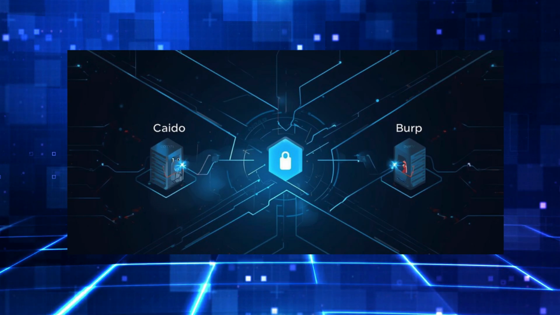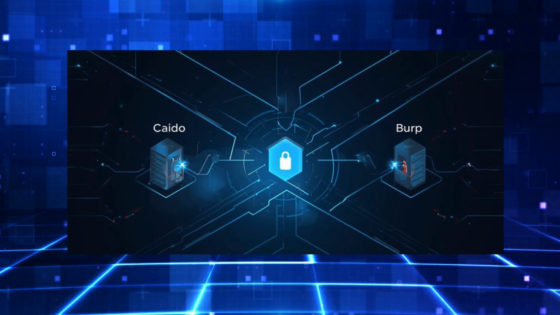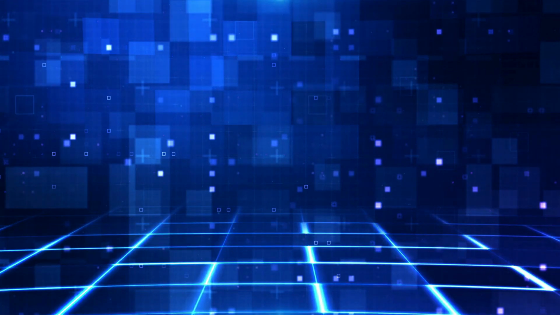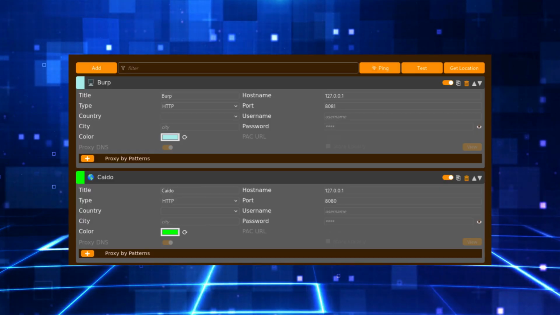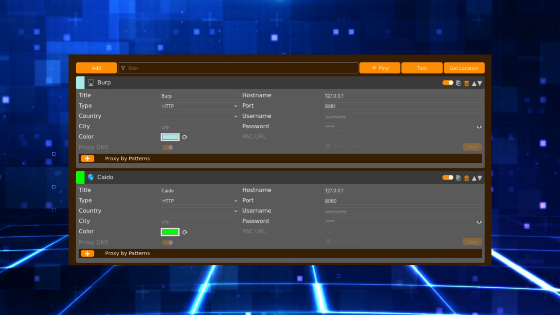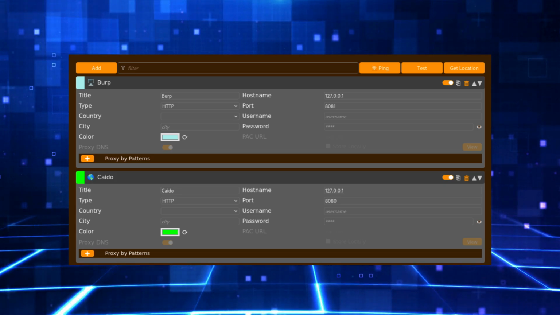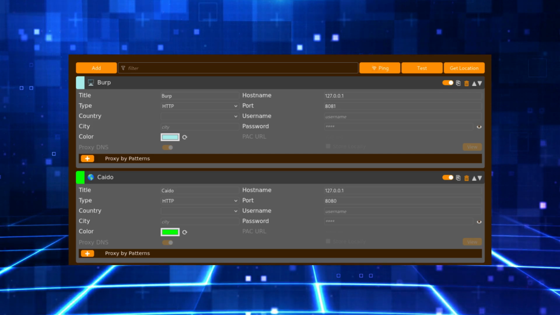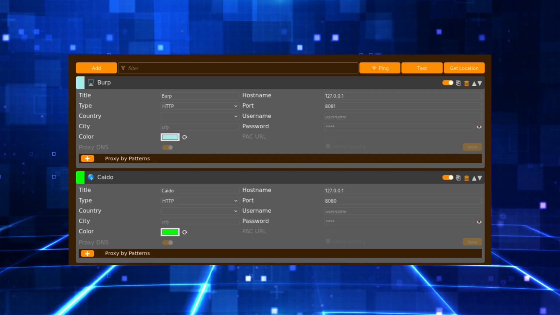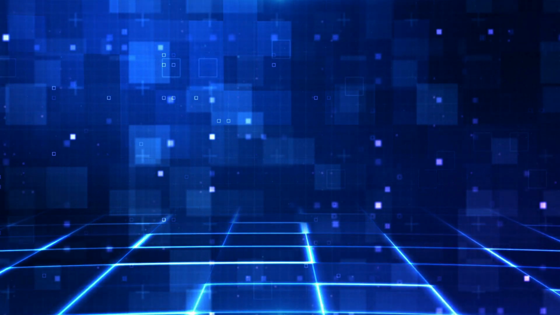whatever you feel like. And now what you also have to do is go to your browser and inside the extension, such as Foxy Proxy that we normally use, you'll have to set up another proxy. But now it has to be set up to listen on port 8081 or 8082, whatever you're using, so that the request can now go to Burp and not to Caido. Then you can obviously use them in parallel. Some web requests from one web page are going to Caido, and another one from another web page is going to Burp. You can do that definitely, but you'll have to configure the ports correctly, otherwise it will fail to work.